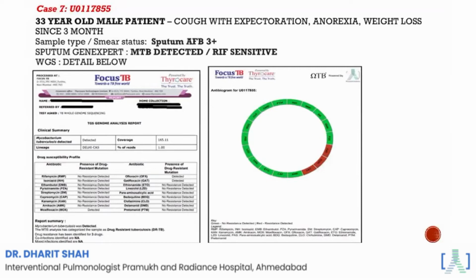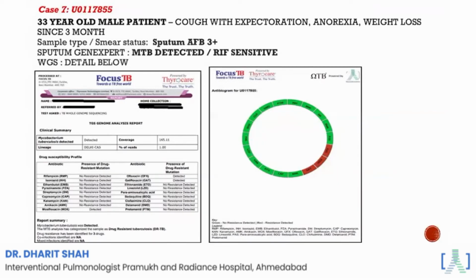So I think we all see patients where either at GP level or MD level or a few other pulmonologists also add levofloxacin for the non-responder. Even if HRZES, each and every one is sensitive, as per the history and the previous clinical approach, we are empirically adding FQ to a few patients. But this is the trap, that the patient is completely drug-sensitive tuberculosis. So there is no change in treatment.